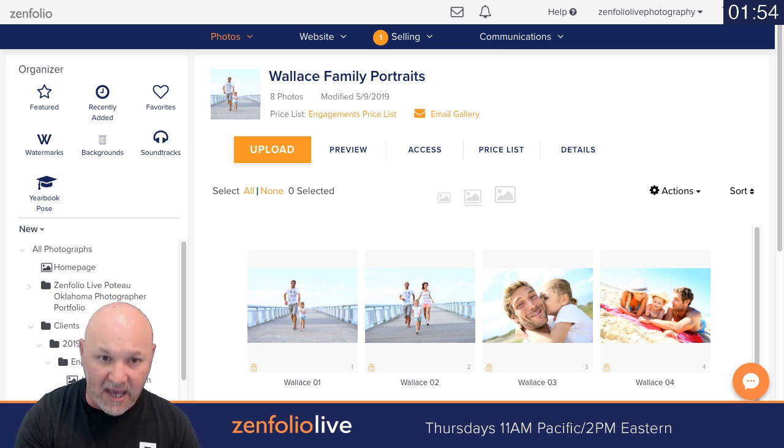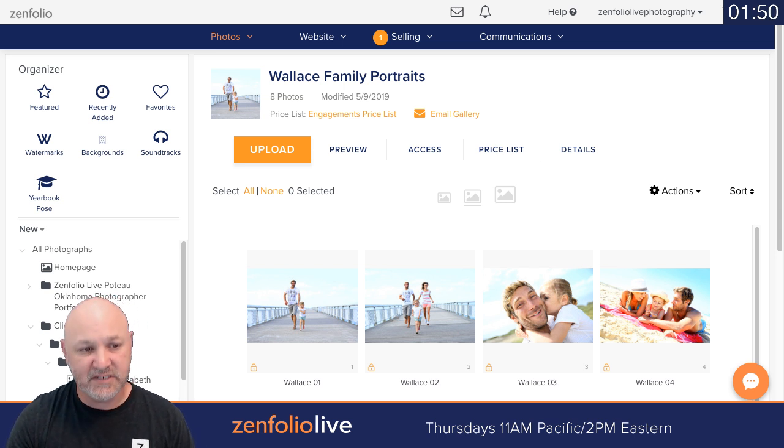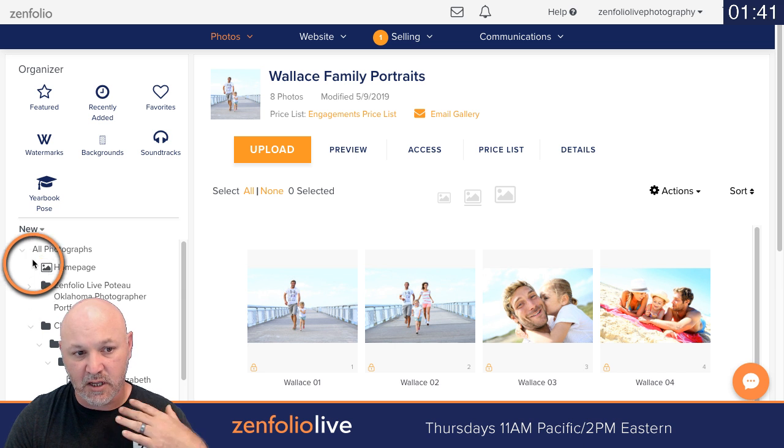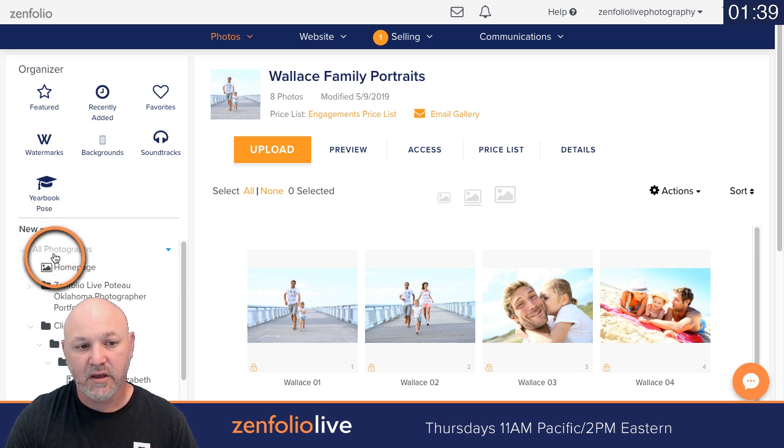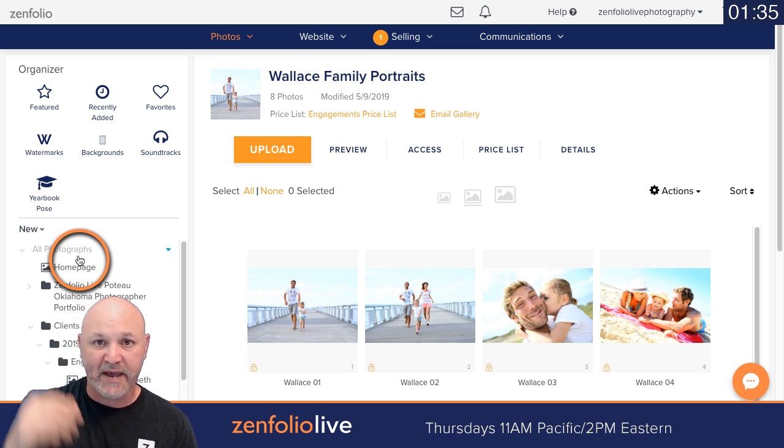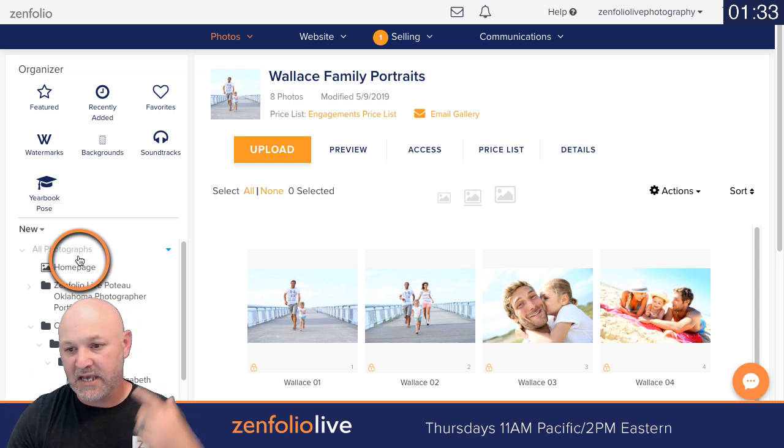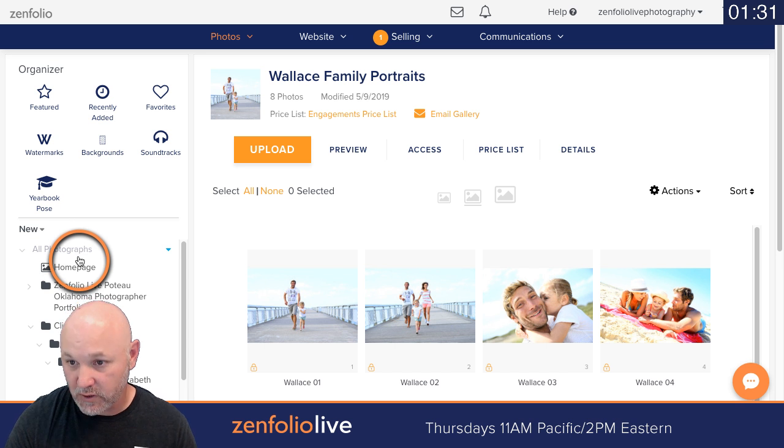Even if you don't have a need for multiple sections right now, I would probably still not advise doing it on the All Photographs, but create a subgroup first, like a clients group, and do that. As long as you set it up on a group, anything that you upload or put inside of that group is going to automatically take that price list on and automate that process for you.